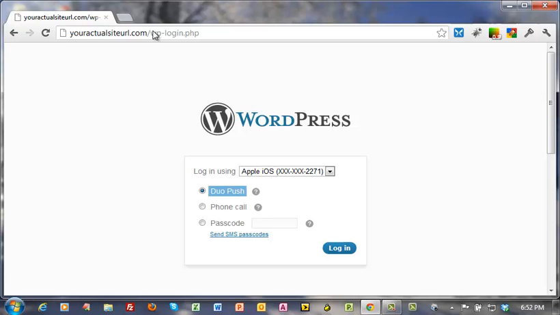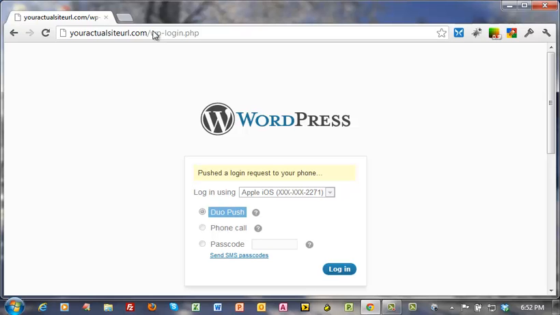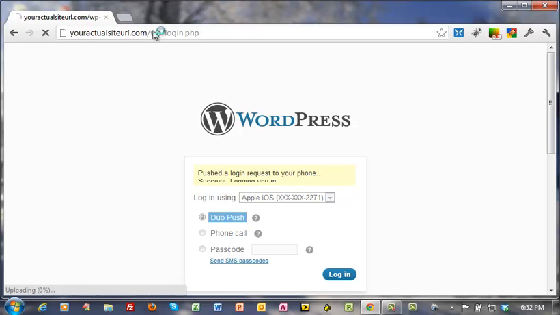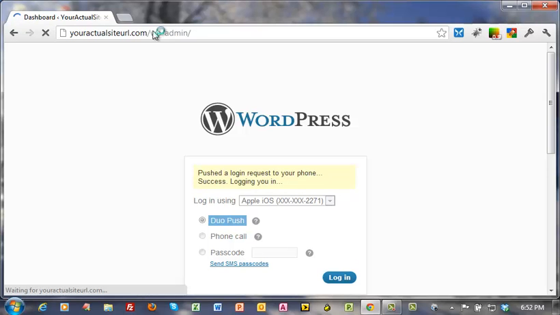Since I've already got the app installed, I'm just going to say Duo push and click login. It's going to send me a login request, and on the app it tells me that I have a login request, and then I just say approve or deny. So I'll approve this login, and it logs you in.